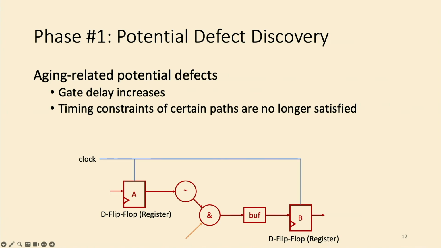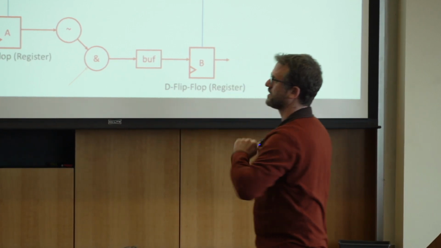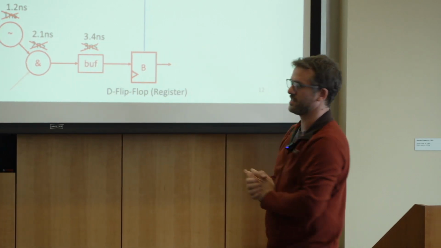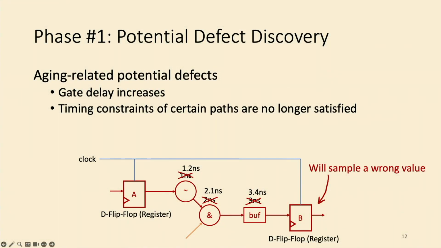And they're connected to a clock signal. And there's a certain expectation. Let's say B has a certain expectation that signals from A will propagate to it in a certain amount of time. And along the signal propagation path, there will be multiple other cells, multiple other operations potentially, right? Each incurs some delay, and that delay can vary over time and actually increase. And it may make it so that the constraints that you need to satisfy when the signal travels here are no longer satisfiable after a certain amount of wear, after the circuit is used for a certain time. So it could be that we could actually produce some wrong value here.